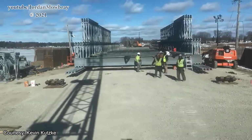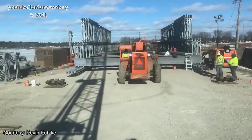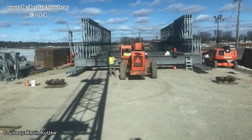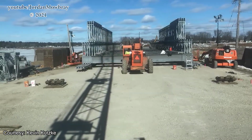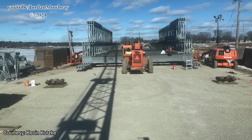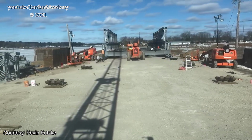I want to give a huge thanks to Kevin for sending me this video. This answers a lot of questions that people were asking about how the bridge was actually pushed across. So at first he said they used the SkyTrack on the first push, as we can see right here. Then they went ahead and swapped this out and used the D4 dozer on the second push. And for the final push they used the D8 dozer.